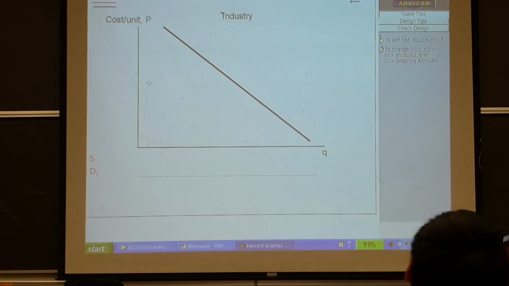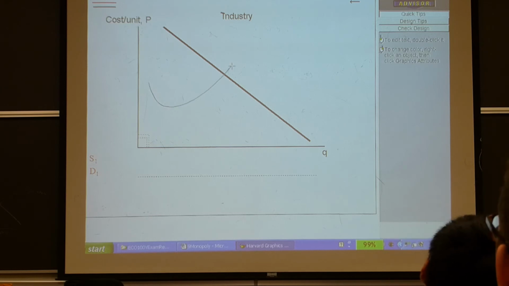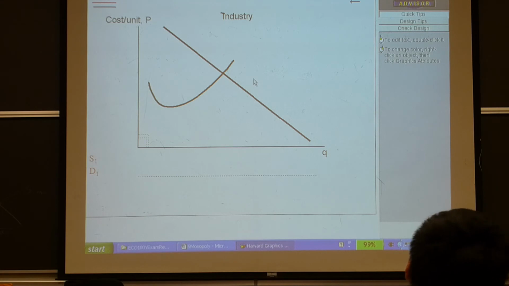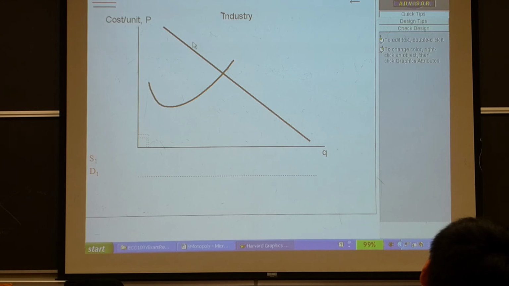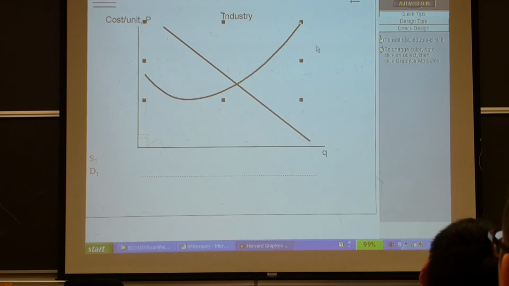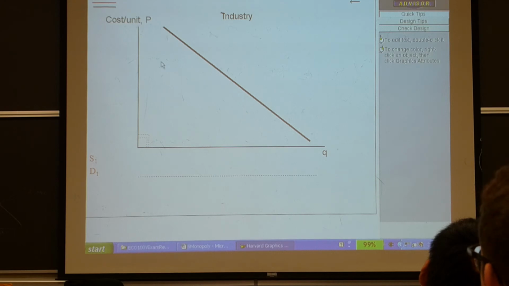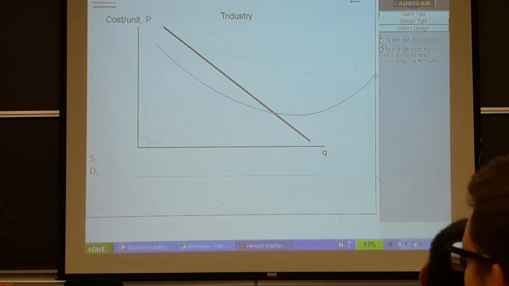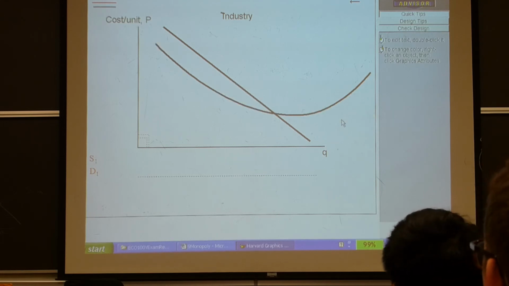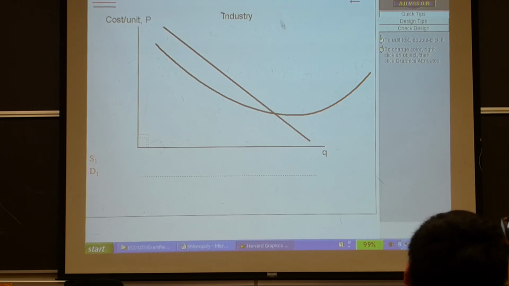The monopoly, like any other firm, has an average cost function. This could be the average cost function of a monopoly. That could be it, right? It's just stuck there like that. It could be, say, like this, or like this. Or this could be the average cost function of a monopoly. This would be a natural monopoly. Notice it's all average cost functions. It can be anywhere. Here, the industry is gigantic.